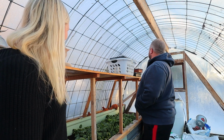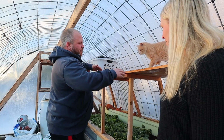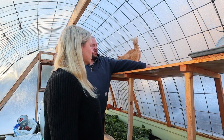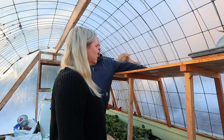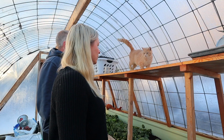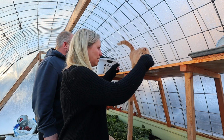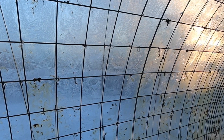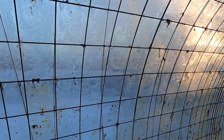We can do it in sections, so we can slide like this down. Put up the slider back? Yeah, and then remember what we did last year? We kind of balled it up a little bit towards the back. Mm-hmm. So it enclosed this area. Oh, you're right. I was thinking, and then we just kind of put stuff on top to hold it. Yeah. I really like how the frost made such pretty designs. Pretty cool.